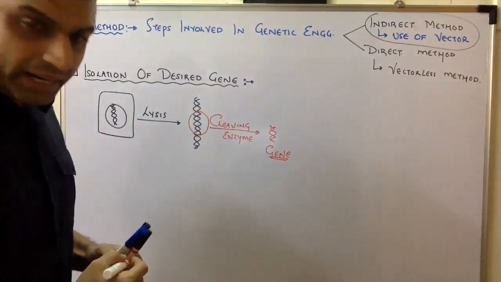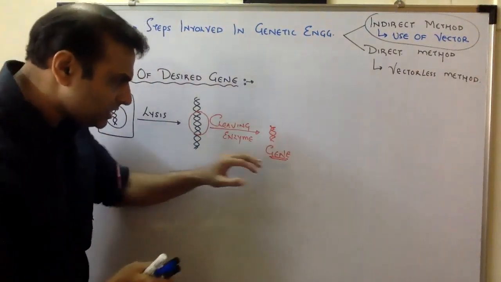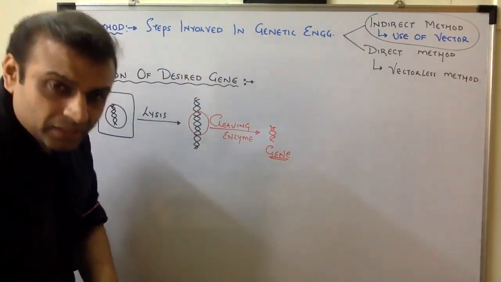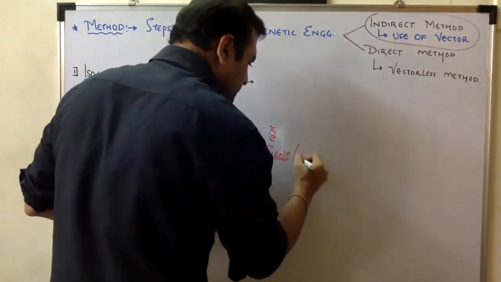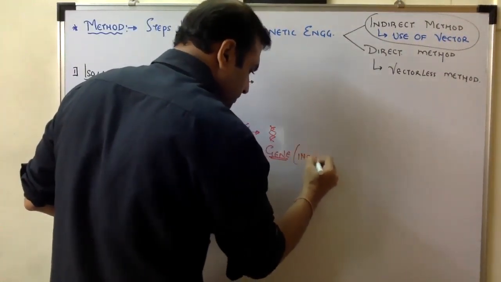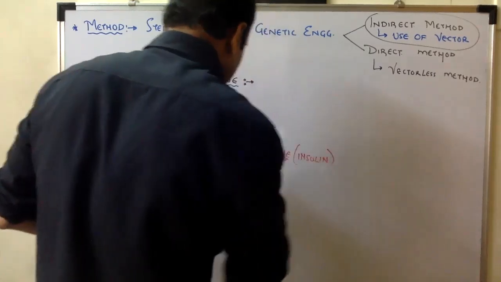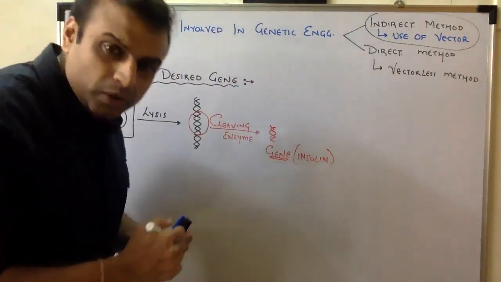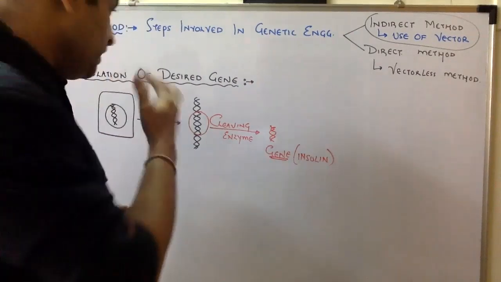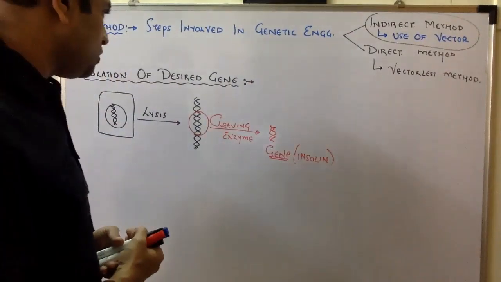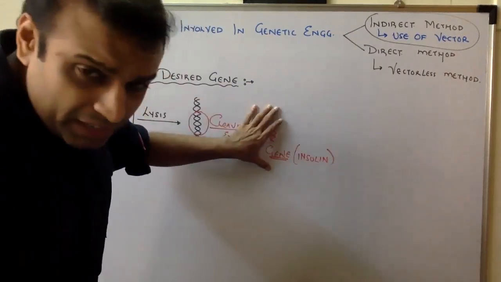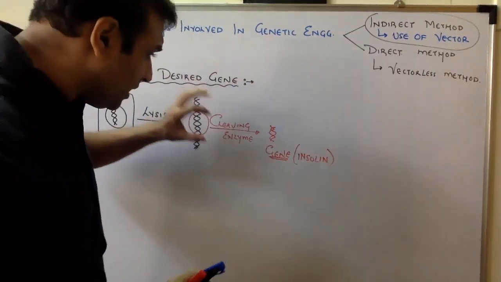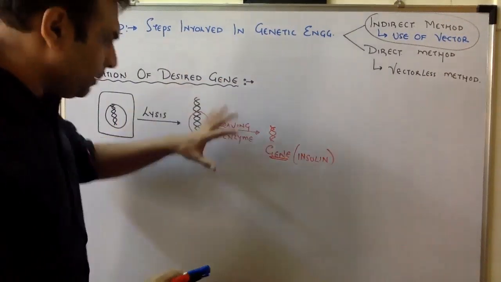So I took out the gene of interest and kept it aside. Getting it? Or I will say that this is my insulin producing gene, which I have kept separately. Very clear, kids, right? So my first step is isolation of the desired gene. I am explaining it very briefly. We will be dealing with this in detail again. Otherwise, let's do one thing, let's finish this now.